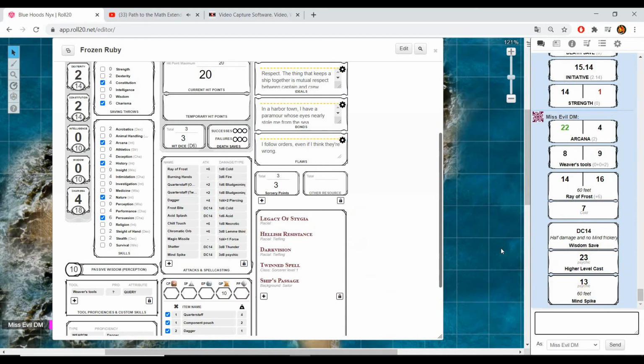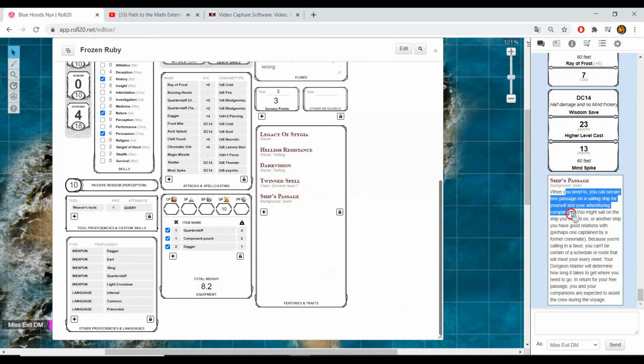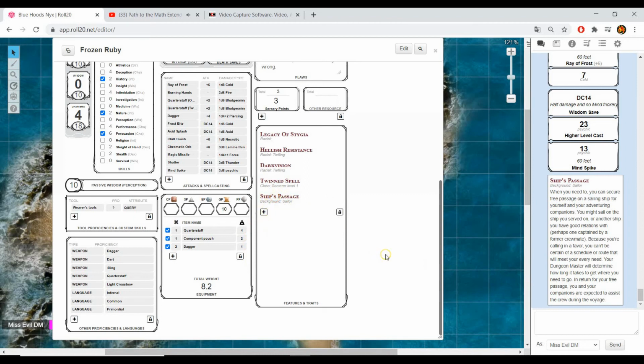Sometimes your DM might ask you for a feature or a trait. You can find these in this little bar, features and traits. You have written those in yourself. A little text bubble appears whenever you hover over one of these, and when you click it, it will send your feature or feat or whatever it is that is in there into the chat, so the DM and your allies can read it up. If you do not want your allies or the DM to read it and you just want to read it for yourself, you can click the name and it will open up, closing it in the same manner.